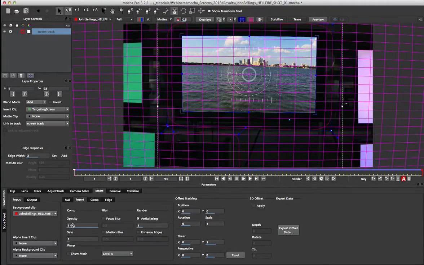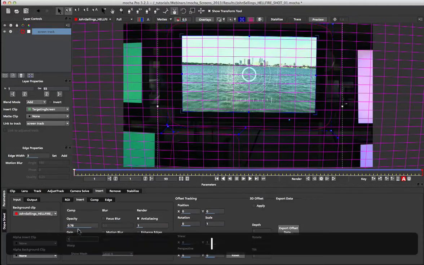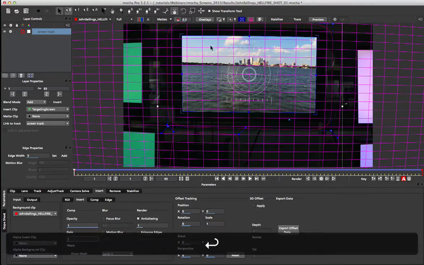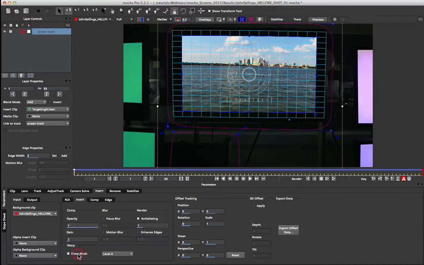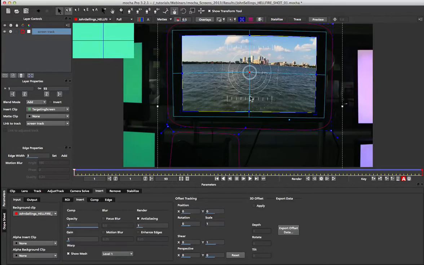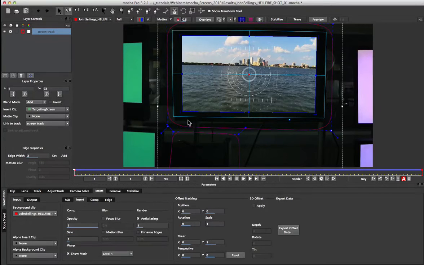So to do this, we can either adjust the opacity, or we can adjust the gain to brighten that up. And in this case, I'm just going to keep those as 1 and 1 because I want to do that work inside After Effects, but it's good to be able to just quickly adjust these things if necessary. You can also show the mesh. I'm just going to turn off the grid for this and show the mesh. The mesh is like a mini grid that lets you actually warp your screen to assist in adjustments. I'm going to, again, not bother with that because we've got a nice, easy screen to work with here.